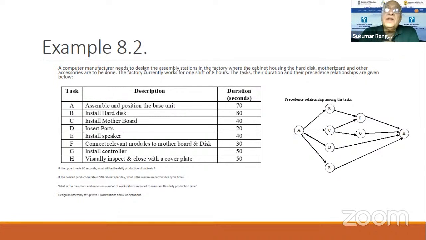So when it goes to them, they will have to make a process in such a way that all the requirements are met. And then for each of the processes, the time taken is this. So the total time taken from this end to H, unless you do parallel, what all things can be done parallelly should be done parallelly. What has to be done sequentially will be done sequentially, because you cannot disturb the precedence relationship. So that is how you make a layout.